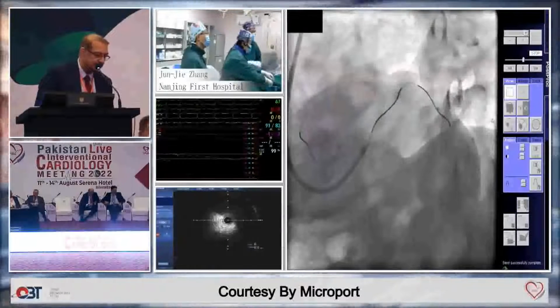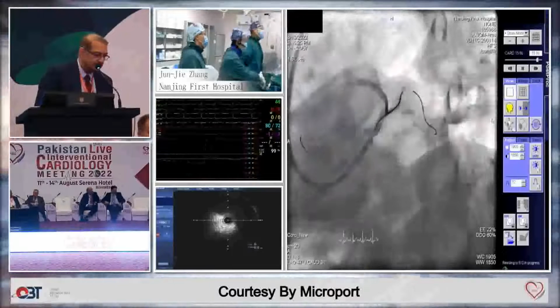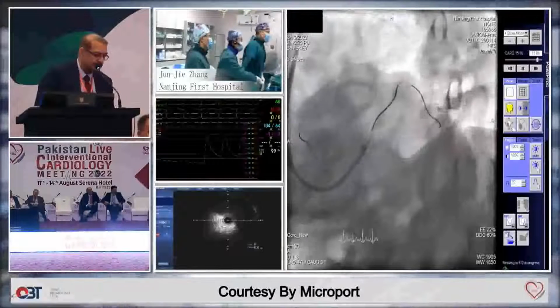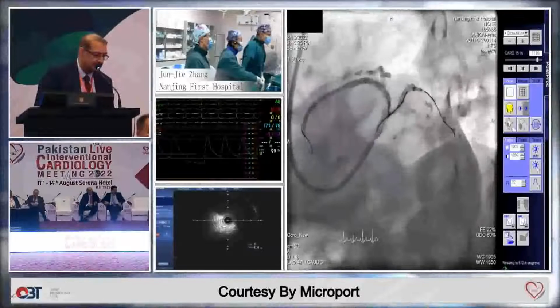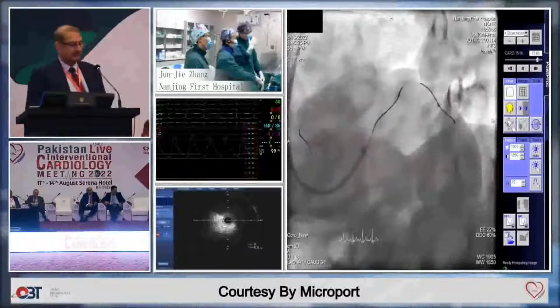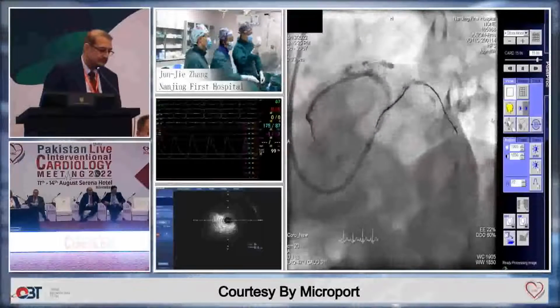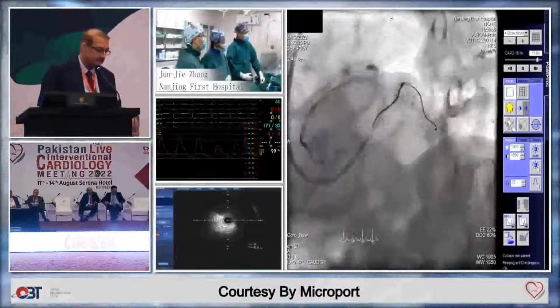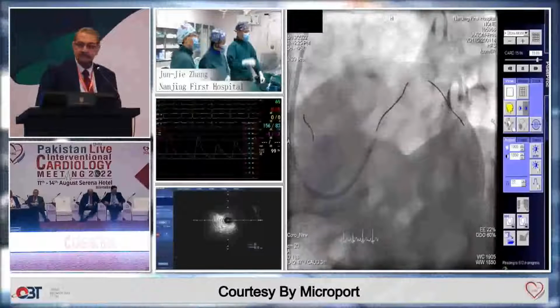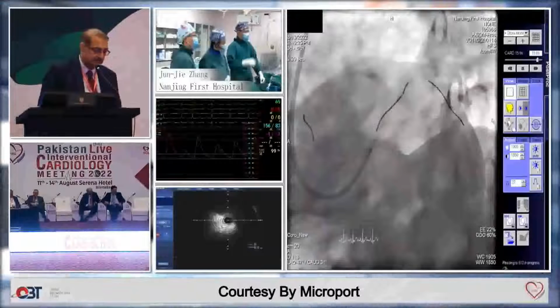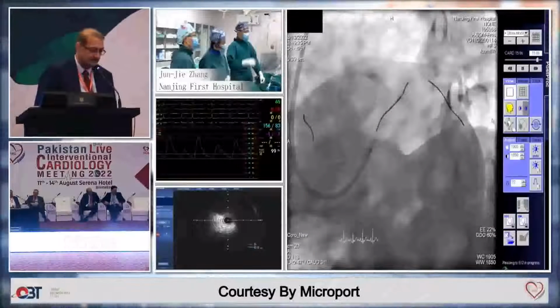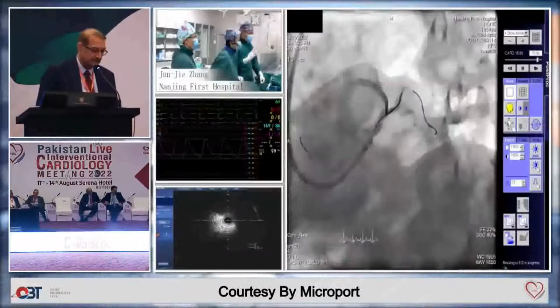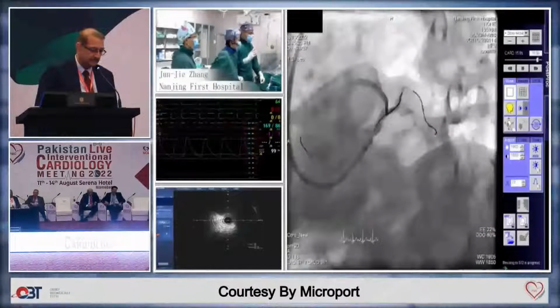Actually, I use a third wire to cross into the circumflex. At this time, from this angle, I'm not sure it's from the proximal cell, so I will go to another view to check that the wire is from the proximal cell access to the circumflex. It's very, very important for the DK crush: two-step wire to the side branch from the proximal cell.